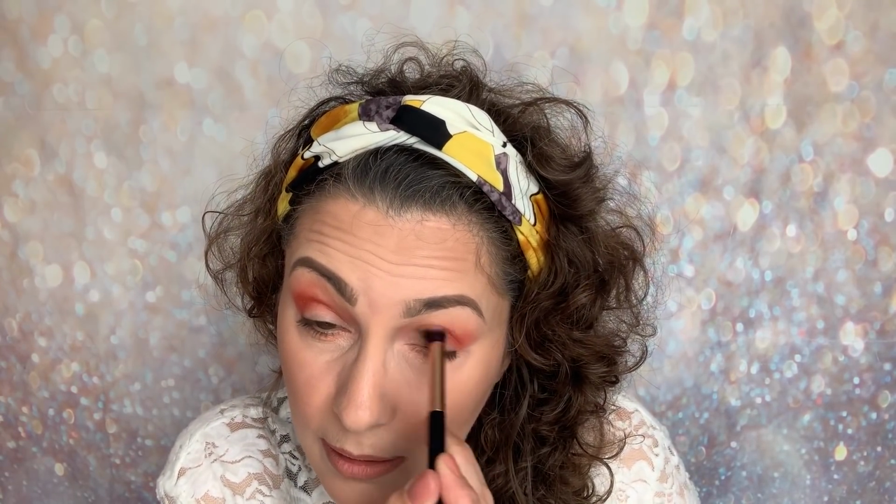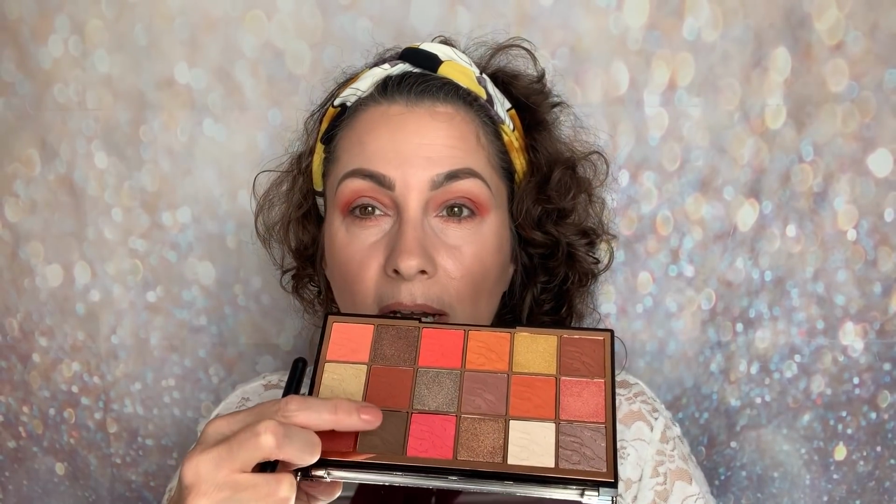There's quite a number of mattes to choose from in this palette. So keeping that into the crease. That brown is much more orange on the eye than it looks. And I'm going to go cool, I think, to neutralise that shade. So I'm going in with that one. So top row, fifth one across. Because it just looks too much. That's better. It's just taken that down a notch or two.